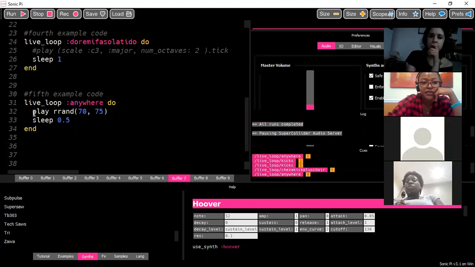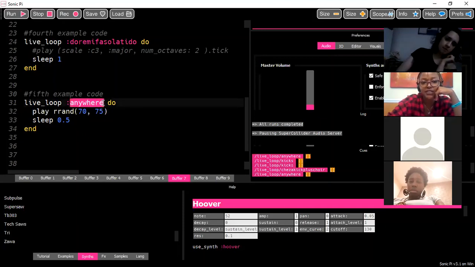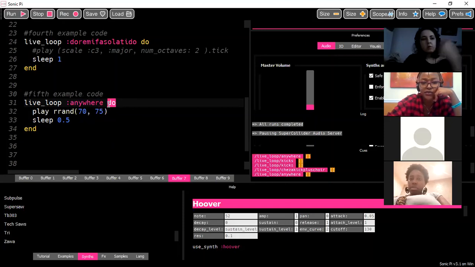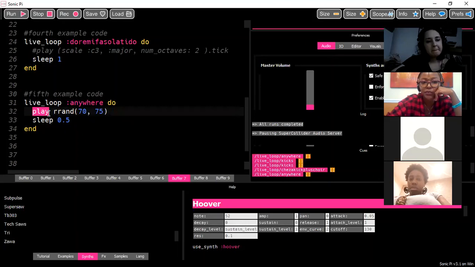So here you write live_loop, of course, to put it in a loop, which you can edit live. I just call it anywhere because it's picking up the values from anywhere. So this is just the name of the block. Then tell it to do, so it starts doing the code, then you tell it to play. Remember, play is when you use notes.